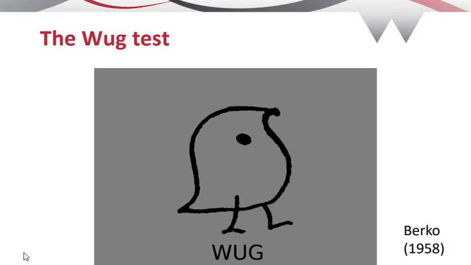A very famous test to look at how children acquire language was developed by Jean Berko in 1958, and I'm sure you will have seen this little creature before. It's called a wug. What she did was to give this to children, age 3 and age 4, and to say to them, here is a wug. Now there is another one. There are 2, and they had to fill in the cloze test, the bit that was missing. Most children by this stage know that it's wugs. Very few children will say wuggies. Most children won't say wugs, because that's very hard phonotactically. Most children are orienting to it being wugs.